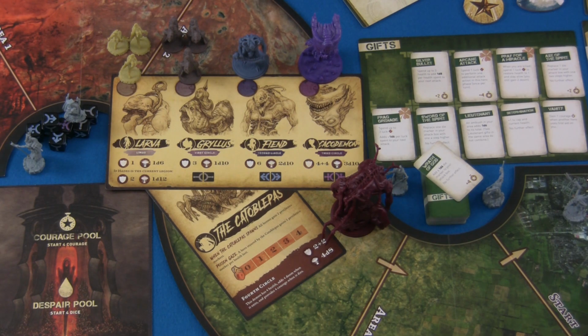Same thing with the Cacodemon. Even though they are alone, they do make up one group in a special space. And that's going to be very important when it comes to the combat, so make sure you understand the difference on how the groups work.